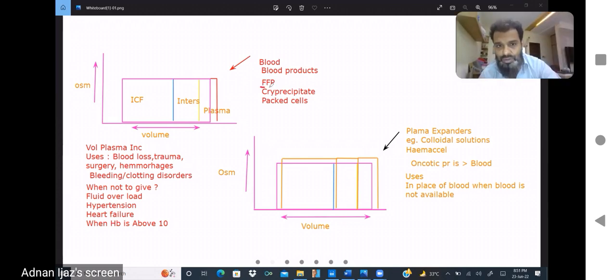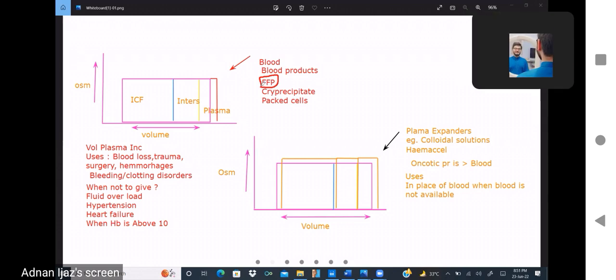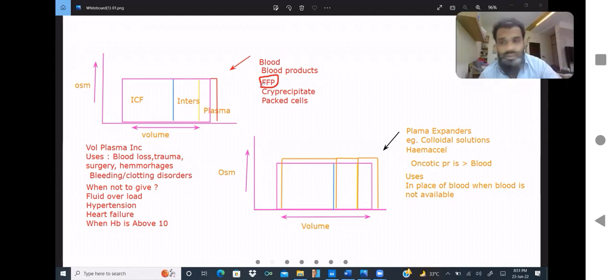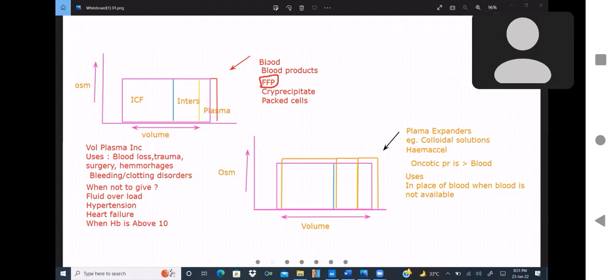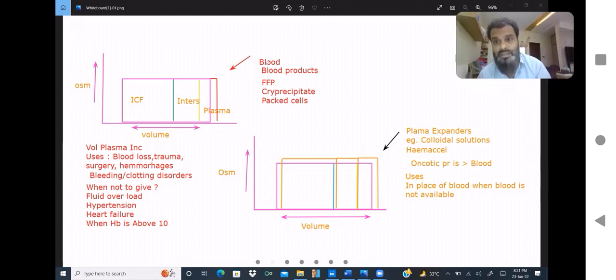Have you heard this word before? FFP. Yes, sir. Fresh frozen plasma. Fresh frozen plasma, and it is stored in a frozen form, yet it is melted and transfused. It is not transfused in an ice form, obviously. Cryoprecipitate, it is rich in factor 8. Packed cells, which can have red blood cells or platelets. So all of these things are basically blood and blood products. And they have different indications, for example, thalassemia, hemophilias, blood cancers, and a lot of other things. We give it, and it's definitely not the topic of discussion at the moment.